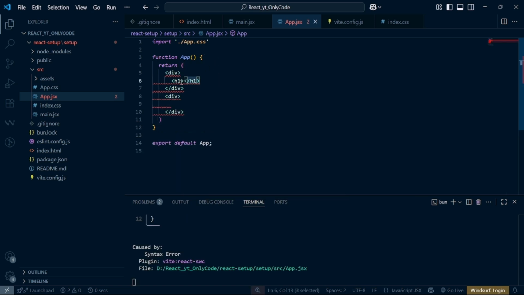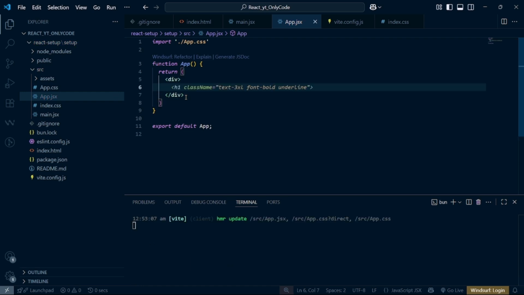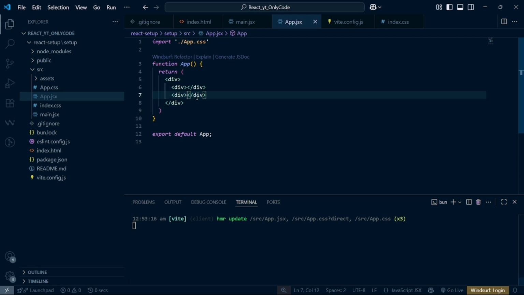So if you remove this h1, you will see that we have written two divs at the parent level, right? So this will not be allowed by JSX itself. So what you can do is remove this div. Okay, and if you want more divs and more things inside this component, you can just make other nodes, like div here, then div here. So this will be the basic format of your component. This is a basic JSX component.